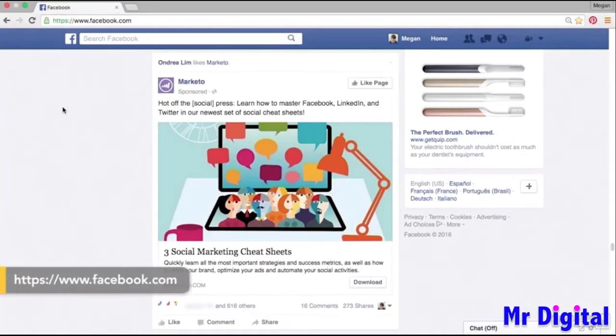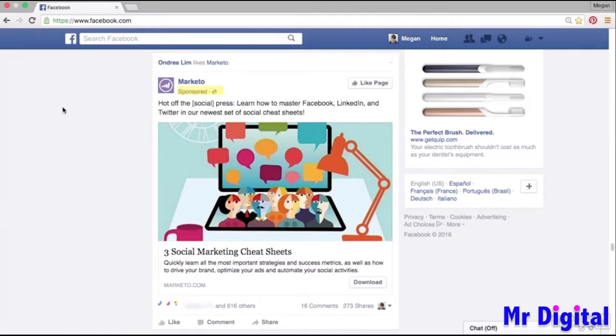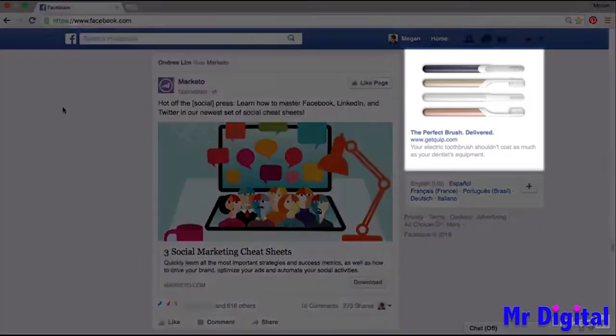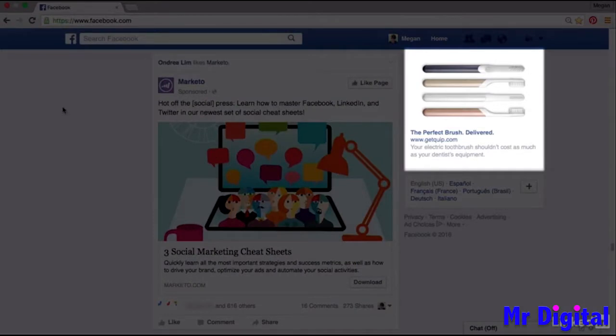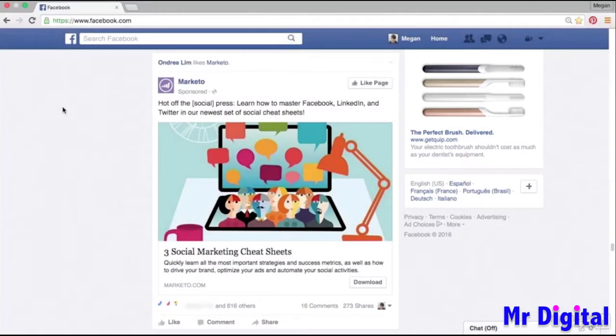Before we get into creating ads for H+ Sport, I want to show you an example from my own newsfeed. Here you see what looks like a regular post, but you'll notice in the upper left-hand corner that it says sponsored. Some other posts may also say suggested post. Basically, what this means is that these posts are part of a paid promotion. You might also notice small ads in the right column of your page. These are called sidebar ads, but we're going to focus on the newsfeed ads for now.